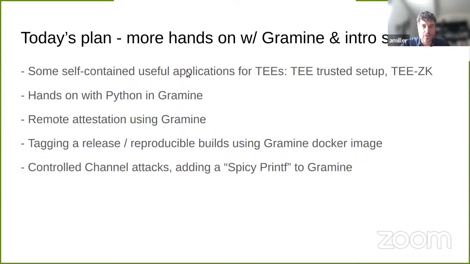I do want to try to basically go from the Gramine intro from last time all the way through what I consider a self-contained useful example. We can see how close we get to that. I'm going to look at this application setting of using trusted hardware to do a trusted setup like you see in cryptography, or we might do this by live coding an example of a fact about a document, like an anonymous credential, using the trusted hardware.